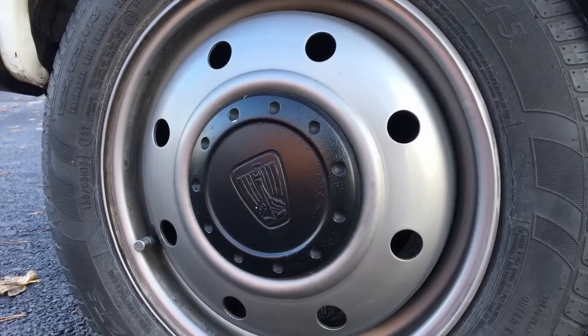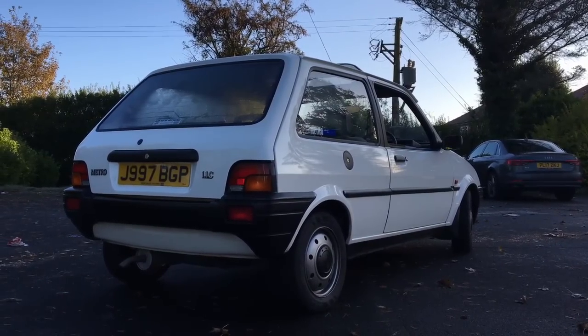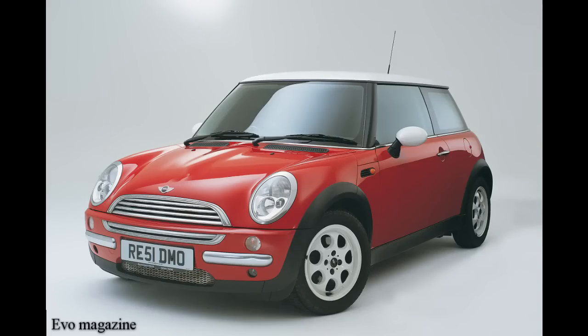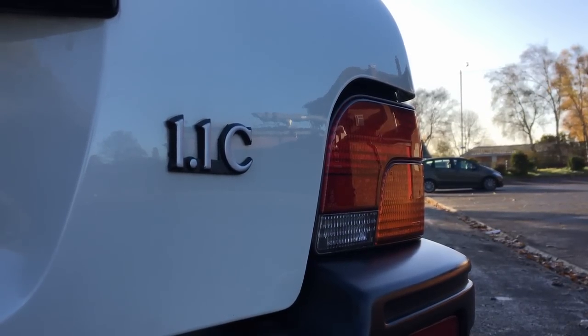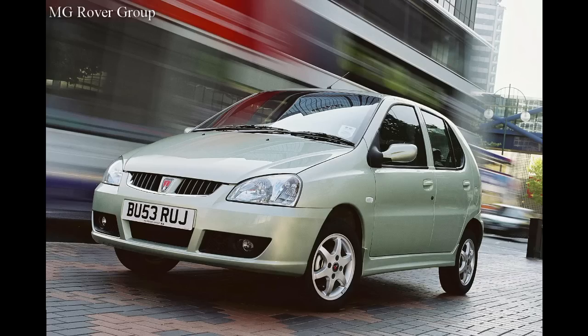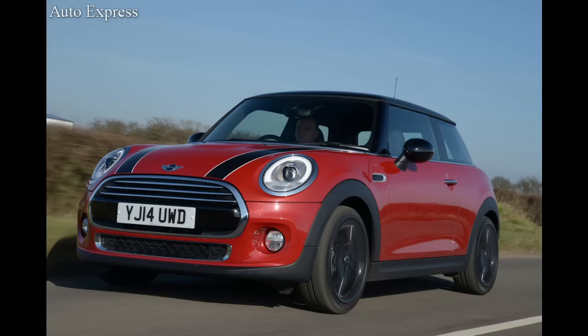But why did it last so long? Well, there wasn't really a replacement on offer. Rover were planning to milk the Metro until the launch of the new Mini, penciled in for the year 2000, but declining sales, poor NCAP results and BMW's sale of Rover dashed those hopes. The Metro never really got a like-for-like replacement. The Rover 200 was a bit too big, and the City Rover was in the segment below. The MG3, launched in 2011, and the current Mini, introduced in 2013, are the closest you'll find to the Metro's bloodline.